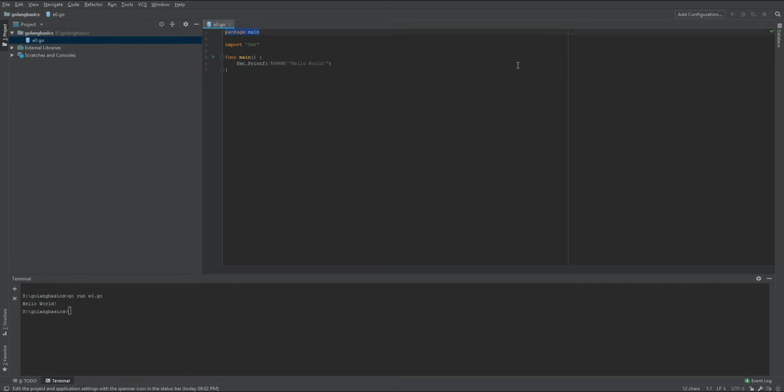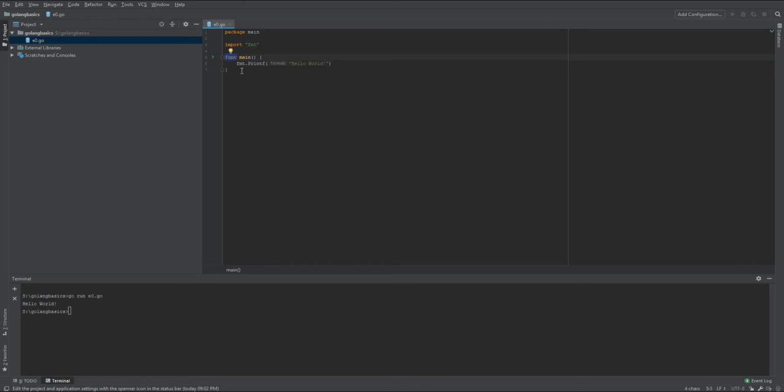Package main, we're not going to go over what that means just yet. But for now, it's these magic little two words that we're going to put at the top of all of our programs. So import fmt, it's importing a different library or directory or package, depending on the programming language. In Golang's case, it's a package, so that we can use the different types and functions and possibly even variables or constants from that package. In this case, it allows us to get fmt.Printf. And so we're going to move on.